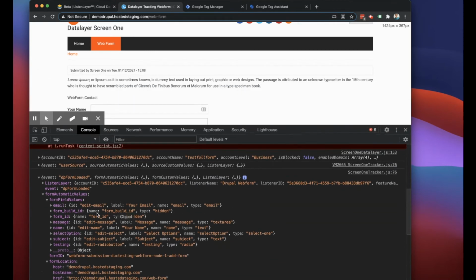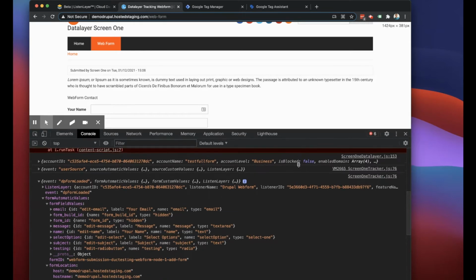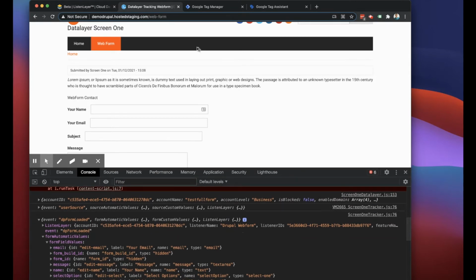Now, all of this information can be more easily seen inside of the Google Tag Manager debug tool. Ultimately, the goal is to build a scalable structure in Google Tag Manager that reads this data layer, converts the important pieces of information into variables, sets triggers based on these events, and then can be used to power all of your web analytics tracking at scale. So let's jump into Google Tag Manager and take a look at this in the debug view.